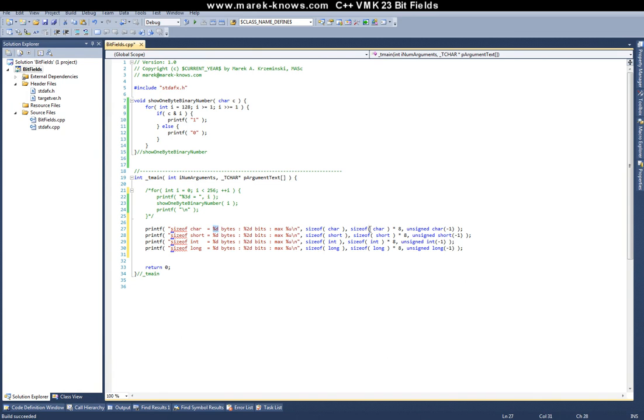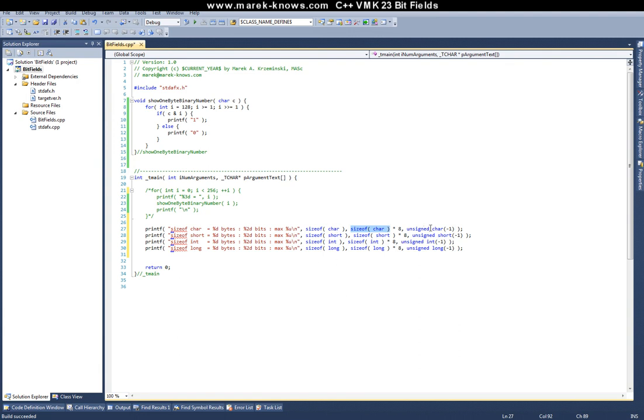Then 1 byte is equal to 8 bits, so I'm just going to take that same thing, multiply it by 8, and then display it to the screen so we can see how many bits it is. And then finally, I'm going to take the unsigned character value of -1 and print that out to the screen so we can see what is the actual maximum value that can be stored inside of that structure.